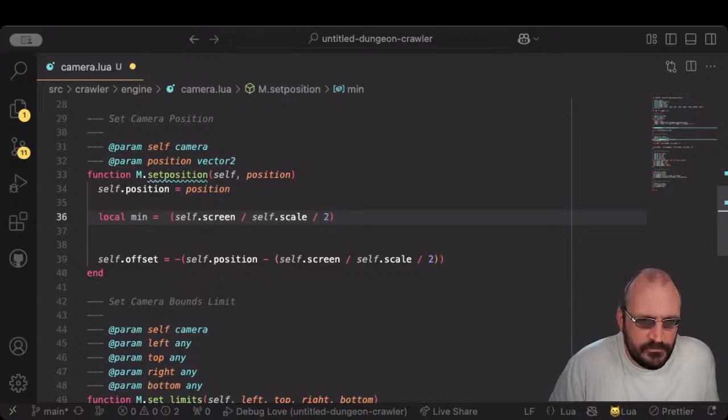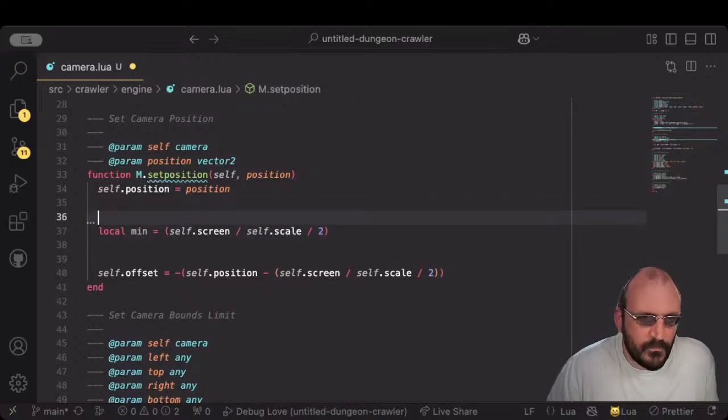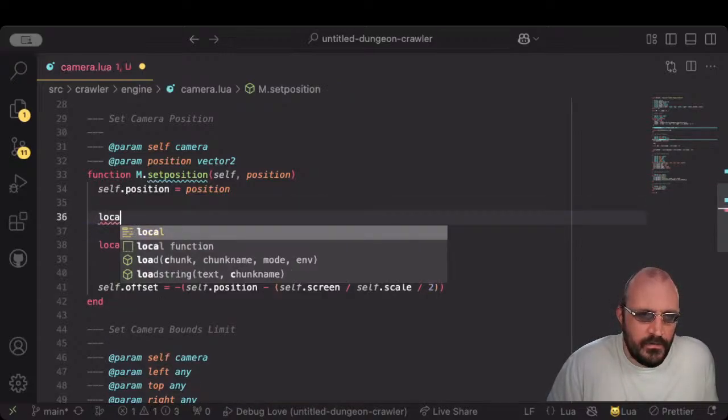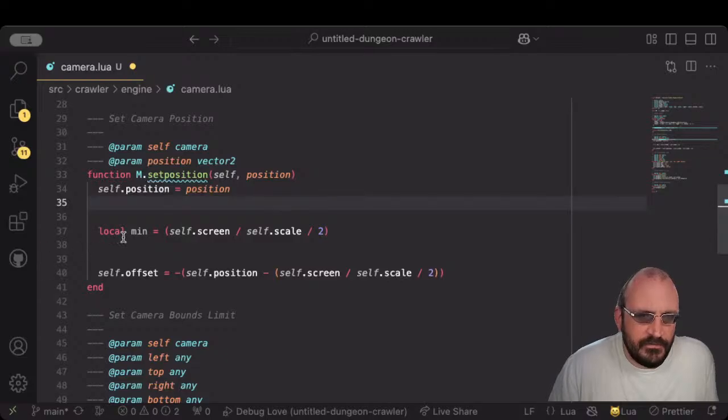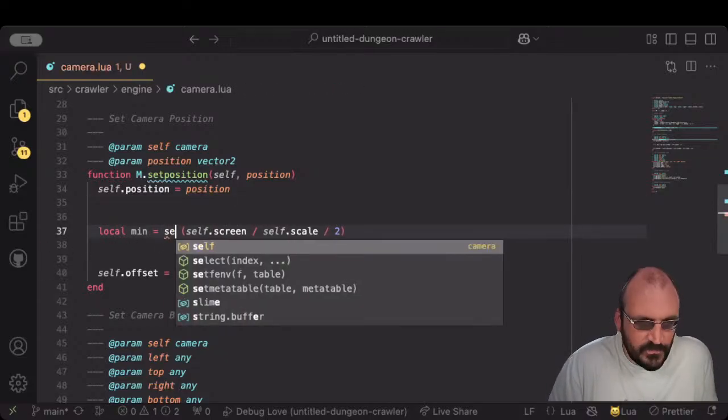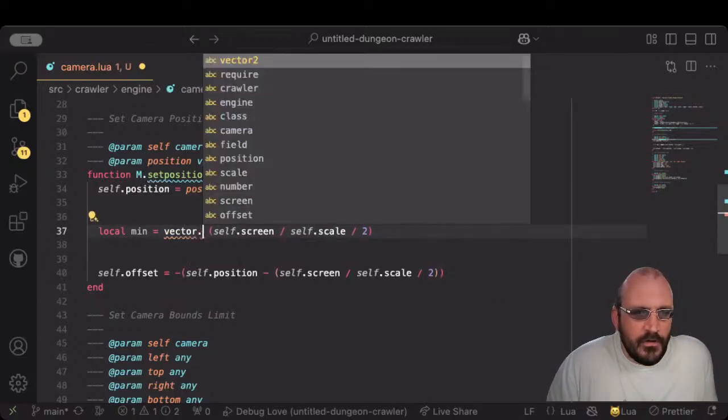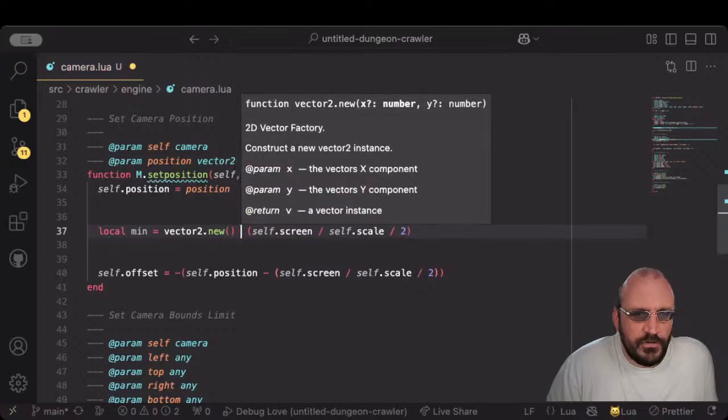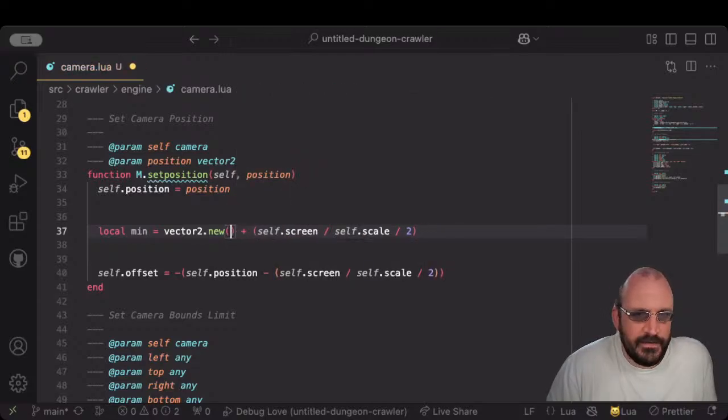It's going to be a vector 2. So vector 2.new plus that, and this will be based on our limits.